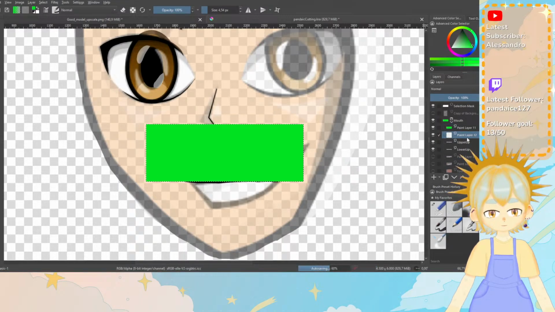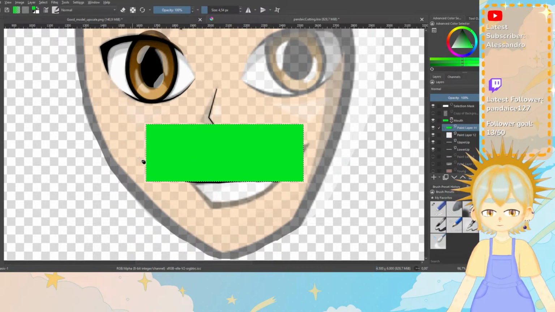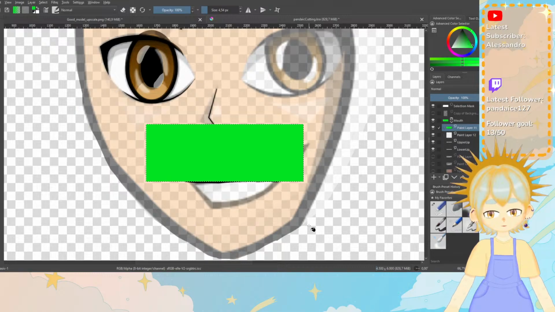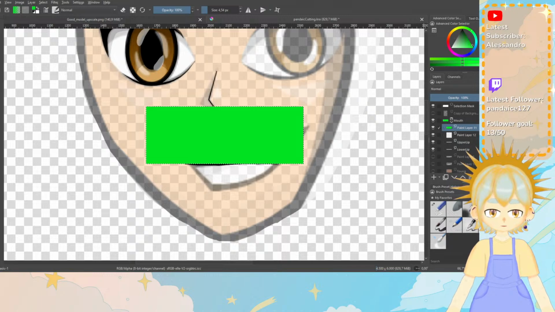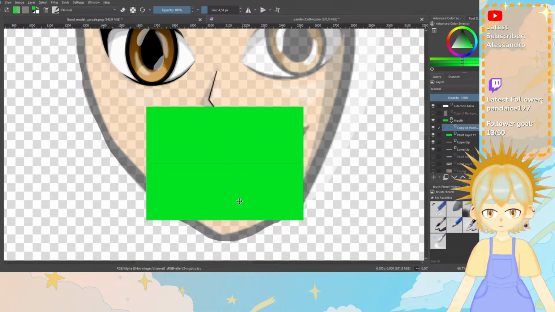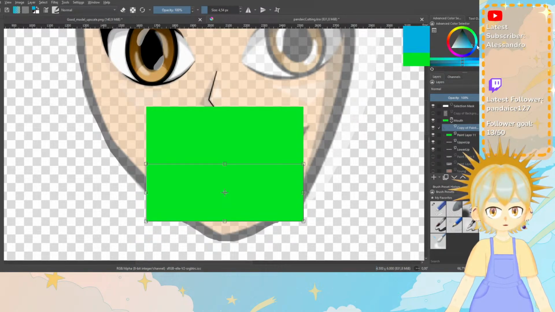And I want a second one of these also, that I want to be aligned with each other. So I'm just gonna copy that layer. They can technically overlap, but it's not the greatest thing if they do.